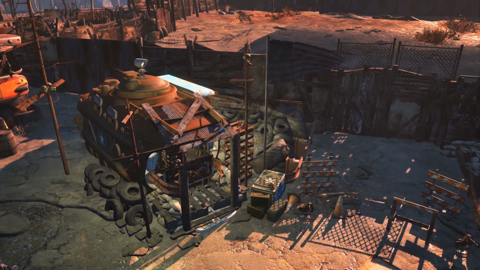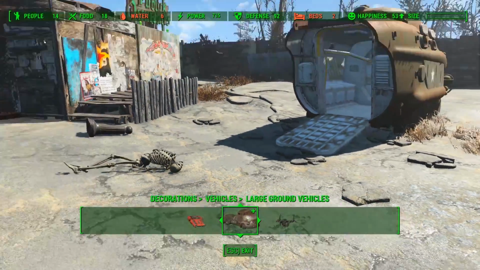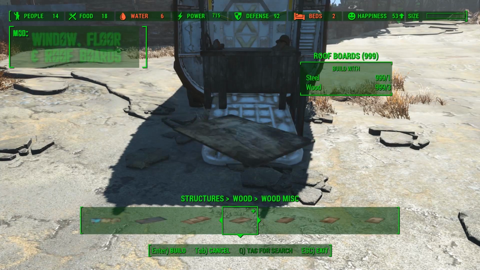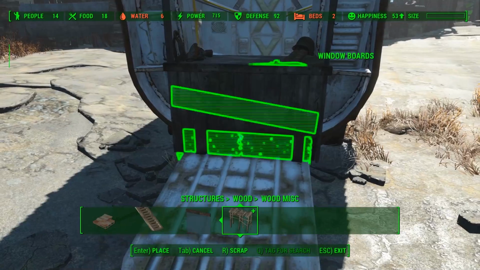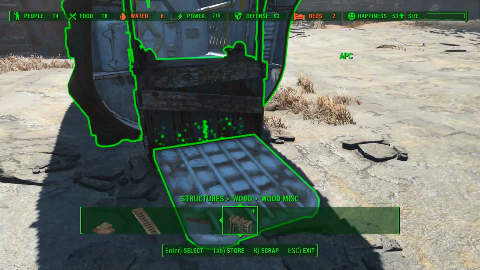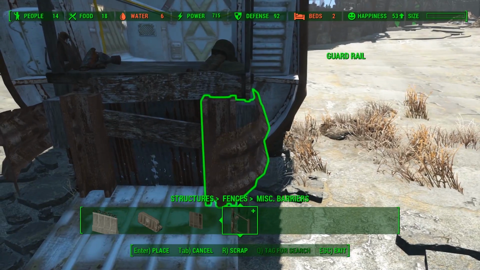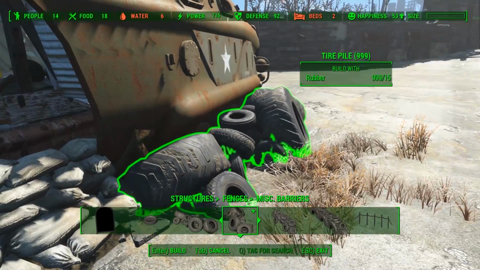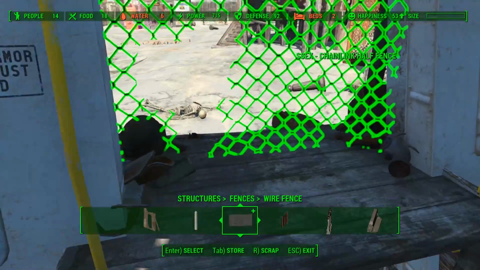To make an armor shop inside of an old army truck, we need two ingredients: an army truck and an armor shop. Once I got that out the way, I used a really cool mod called Window, Floor and Roof Boards, which basically adds loads of boards so you can cover up windows, floors and holes in roofs, which I used to make a little roof and board off any unwanted holes. I added guardrails to either side of the ramp because, well, it looks cool. For extra protection, I added sand walls, tires and a fence.